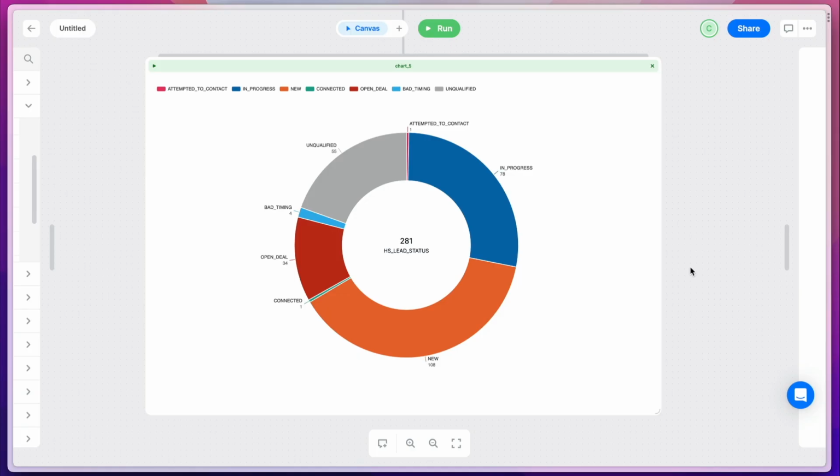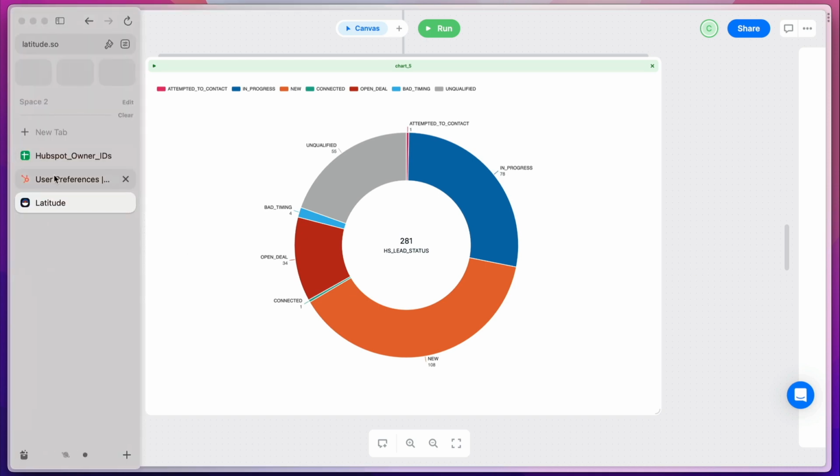When it comes to sales teams, it's important to track individual performance. In this case, I already have a chart showing all my contacts or leads by stage. But I also want to see the same data grouped by contact owner. HubSpot provides us with the owner ID, but we can't link it to the rep's email address.